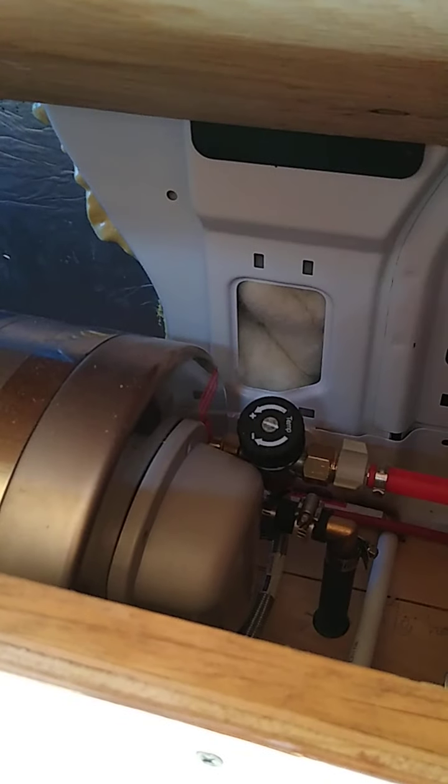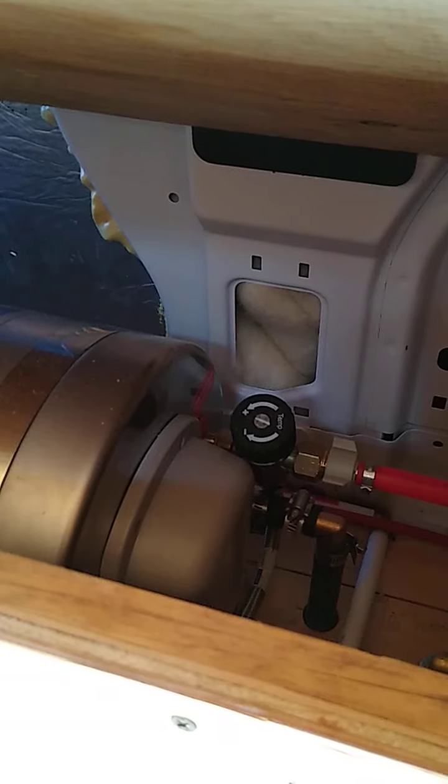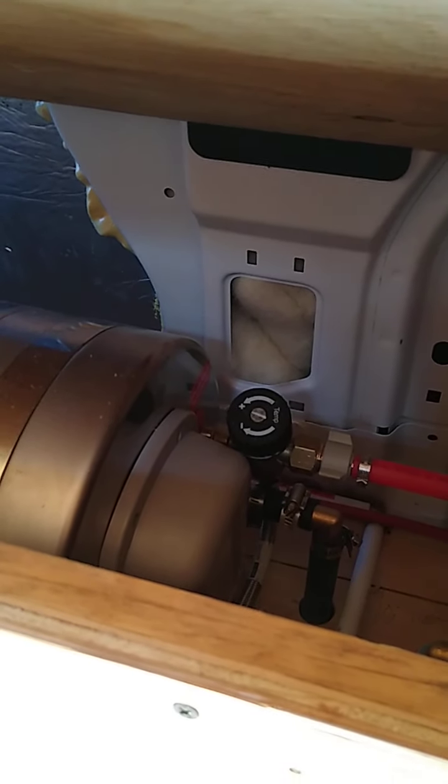This is a sailboat water heater, so what it does, it uses engine coolant to circulate through it to heat the water. There's a 750 watt element in it also, so you can use it when you have the generator running or your solar and running your inverter.